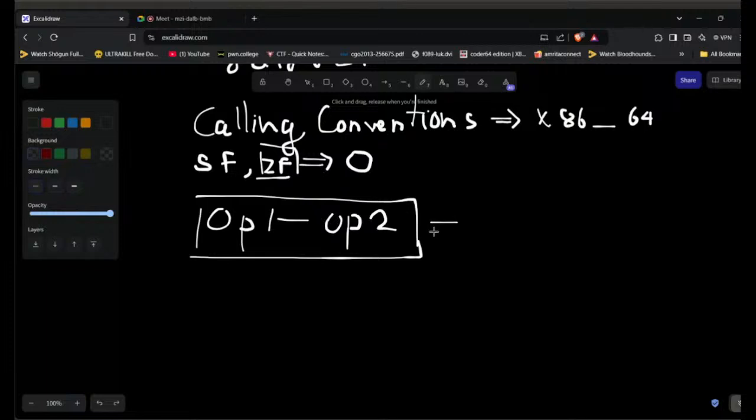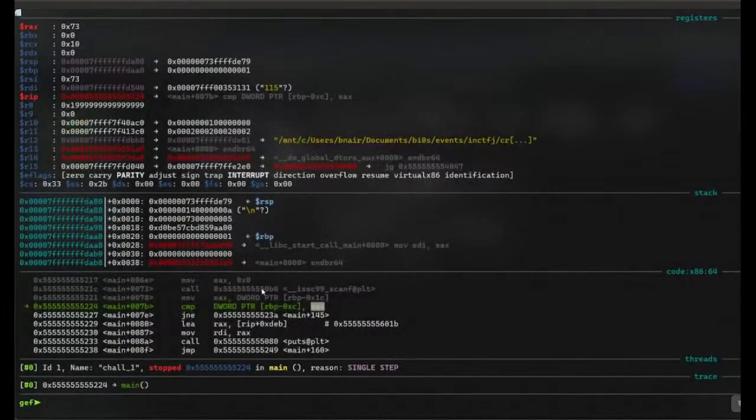We will get the value 0. So when I get the value 0, the zero flag will get set. So the zero flag will now be set to the bit 1, which means that a particular operation gave the result 0. Okay, so basically it's comparing RBP minus 0xe, which we saw was 0x73.